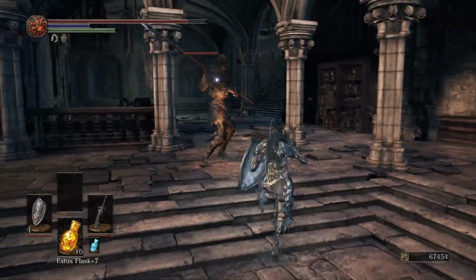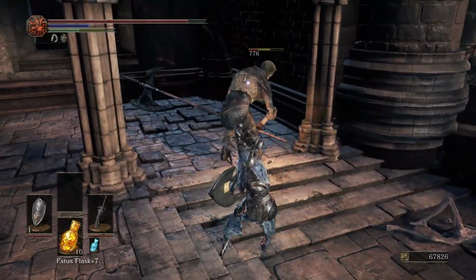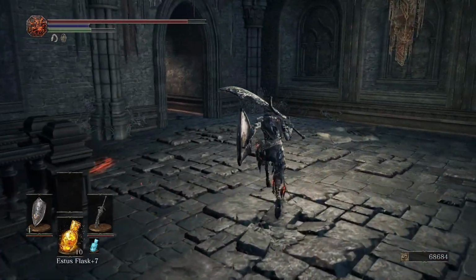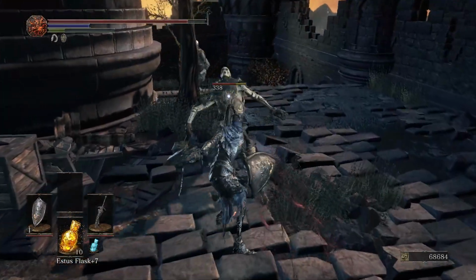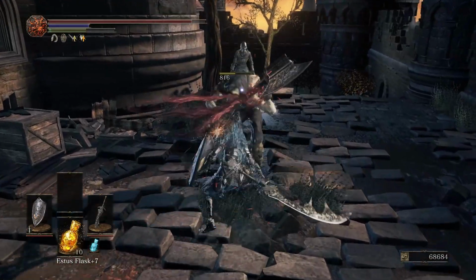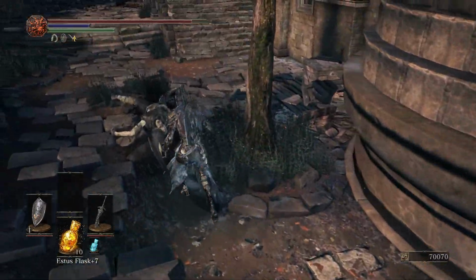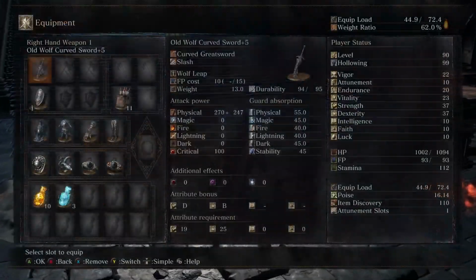There we go. Take him out. This wolf curved sword is bitching, I'm not gonna lie. I mean, it's pretty strong, pretty solid. Shooting these little small guys and eating the big guys alive, it's pretty good.